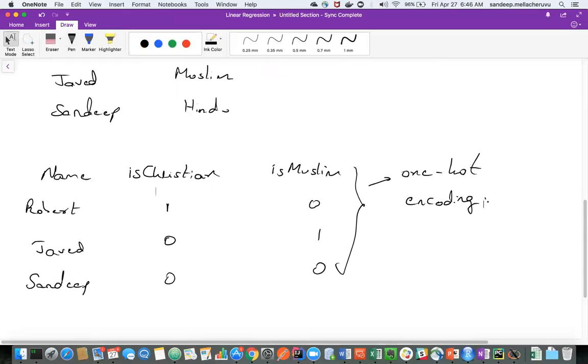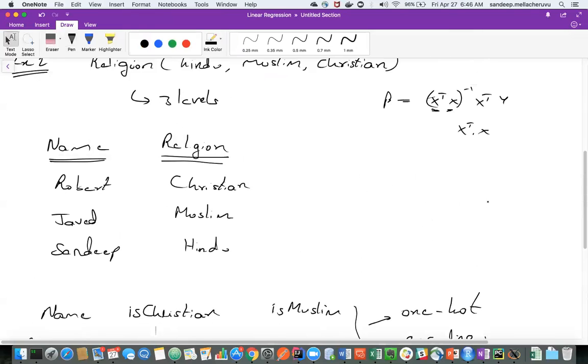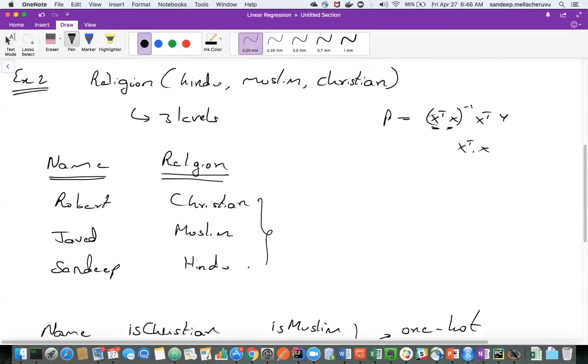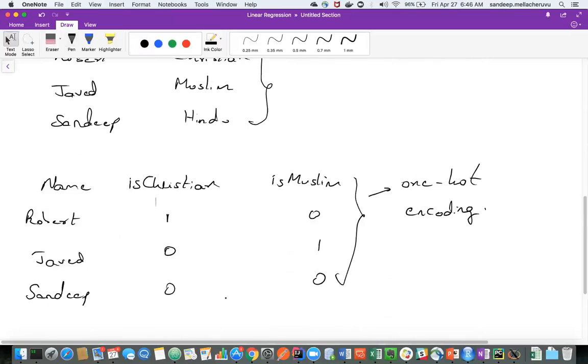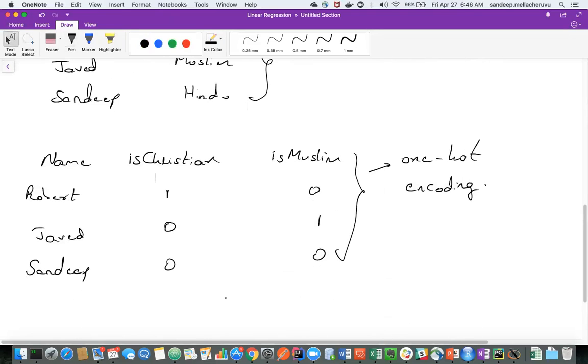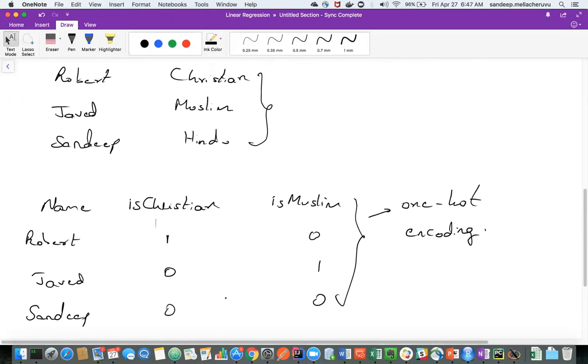If the data lies in, for example, 3 levels, can I create 3 dummy variables? How many levels do I have here? 3 levels. How many did I create? You created 2 variables. What if I create 3? 2 is not mandatory.